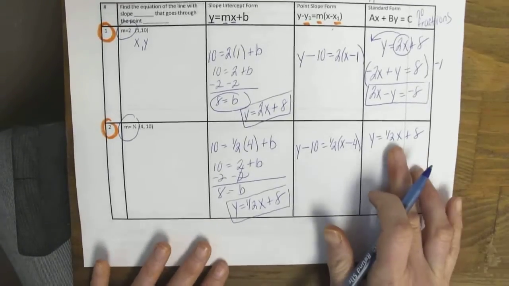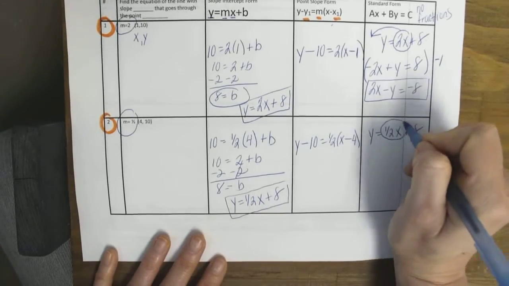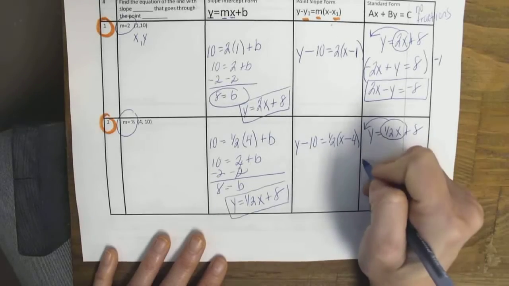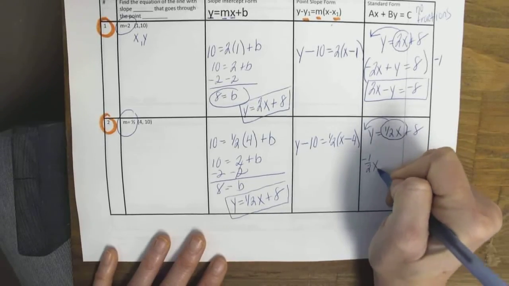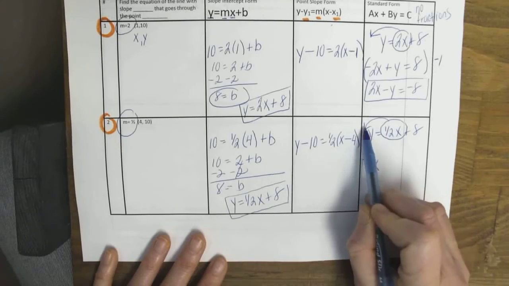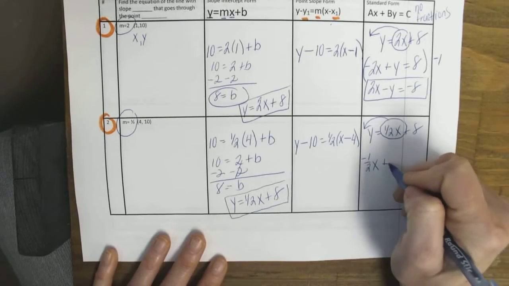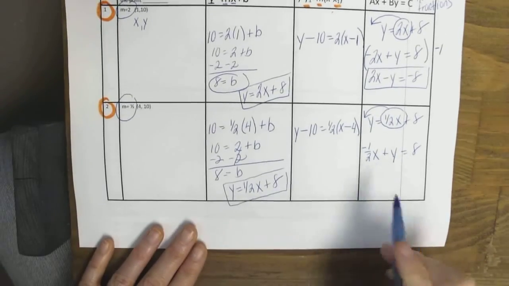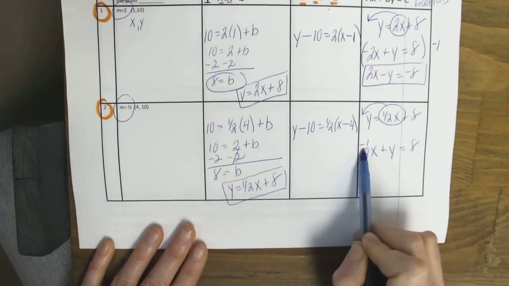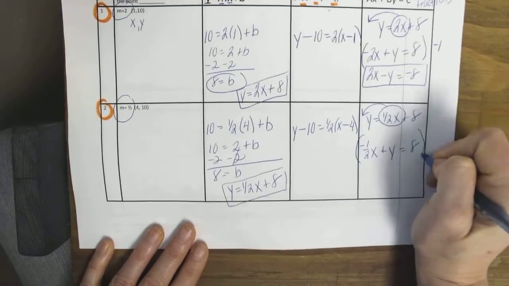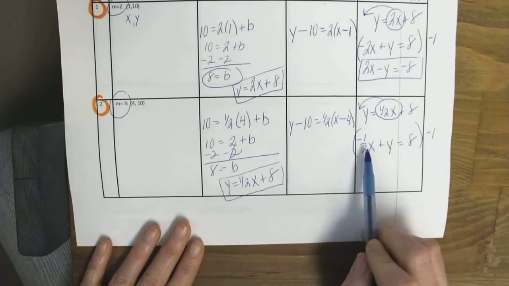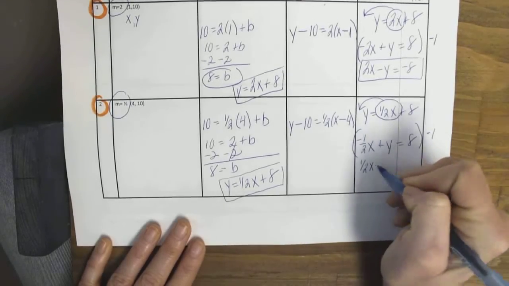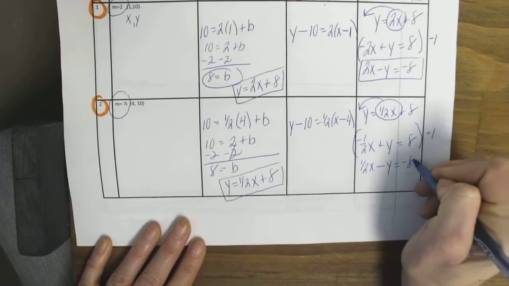So let's go to this guy down here. I will move my x's first. If I moved a positive 1/2 x to the other side, it would be negative 1/2 x. Obviously, if that was negative and I moved it, it would have been positive. I'll bring the rest down. Sometimes you're done at this point, but I'm not again. First, because my a value is negative, I will multiply everybody by a negative 1, which simply changes the signs. 1/2 x minus y equals negative 8.